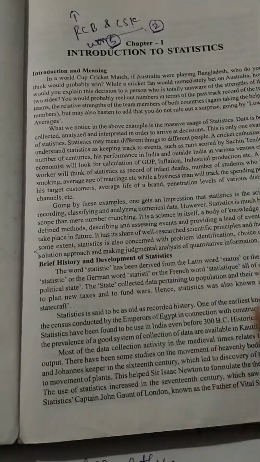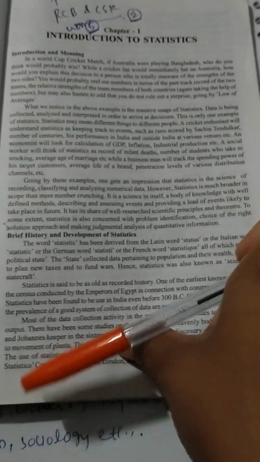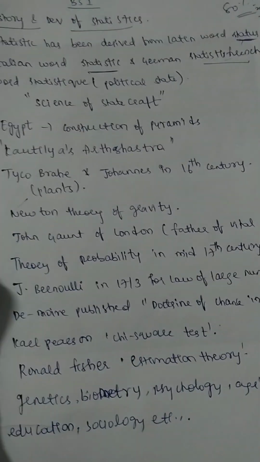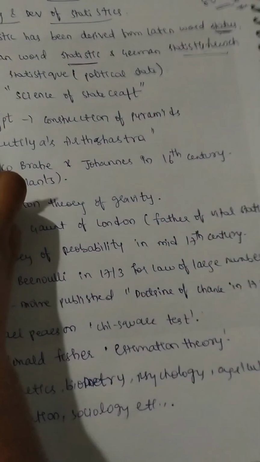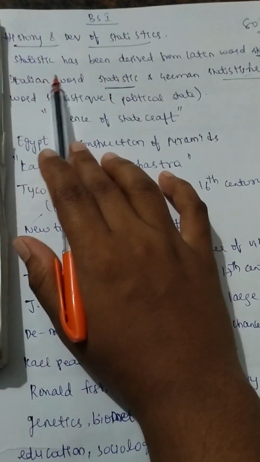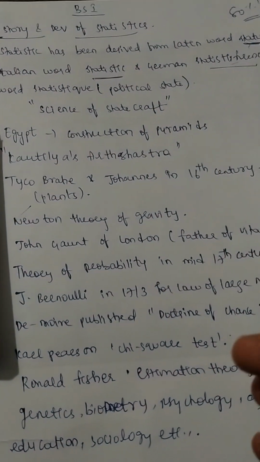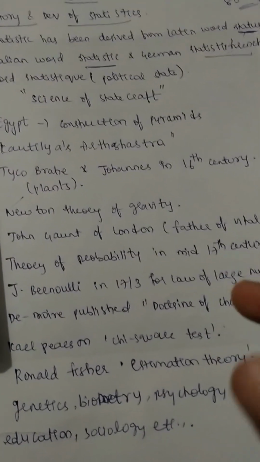If anyone asks what statistics means, simply say that it is numerical data. Is it clear? Coming to the brief history and development of statistics, you can see here I have made simple notes on the history and development of statistics. That is, how the word statistics came, and where we got that word from.